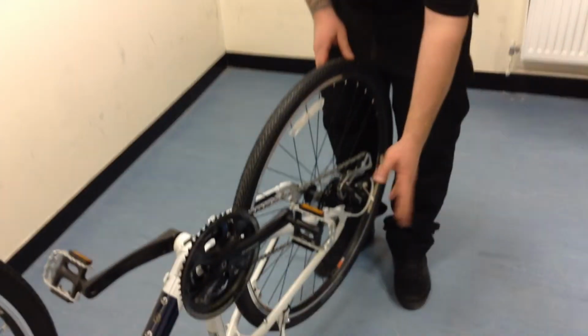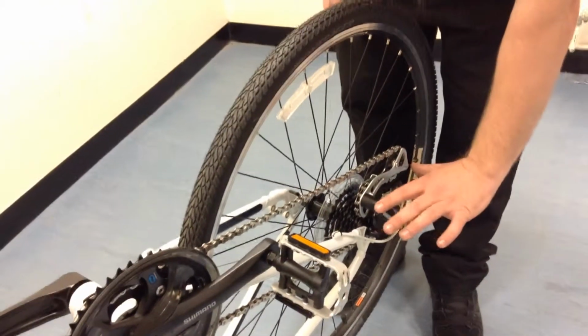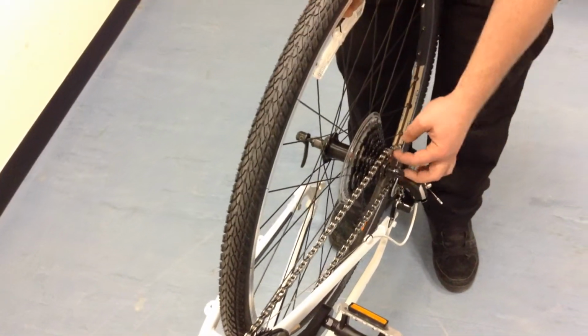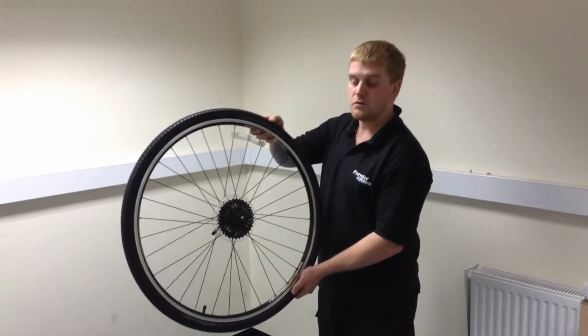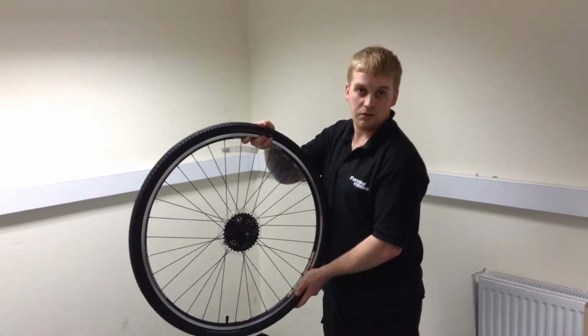Next step is to remove the wheel. With the derailleur in the way, don't be scared that it won't come off with the wheel. The derailleur is attached to the frame, so get your hand and push the derailleur like so, and then the wheel will lift up and out, flicking your chain off. One rear wheel removed. Now to install the rear wheel back into the bike, you need to do the same procedure but in reverse, which I'll show you now.